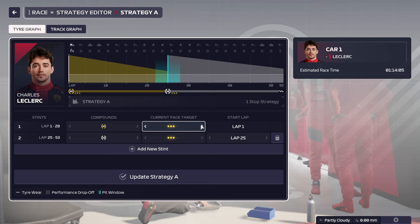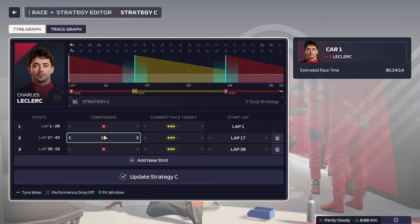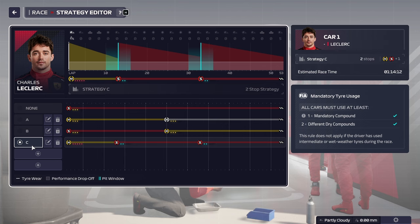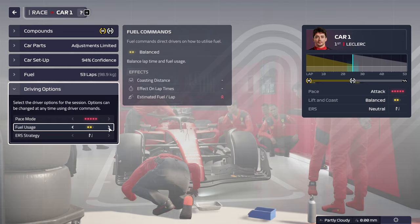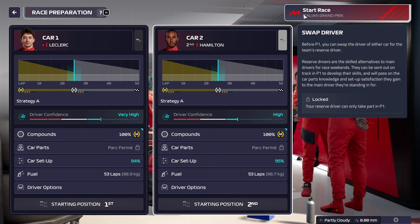The only other thing we could do is try and run a little bit light so we have tire to fight with if needed. We'll go attack for the first half a lap or so. We could try a cheeky two-stopper, but even that is not really viable because we're going to be pitting into traffic, and everyone is kind of the same in terms of pace. You can see even this one is going to be slower than a straight-up one-stopper. So we're going to go with a very straightforward and boring one-stopper, because it is actually the best strategy and also the fastest.